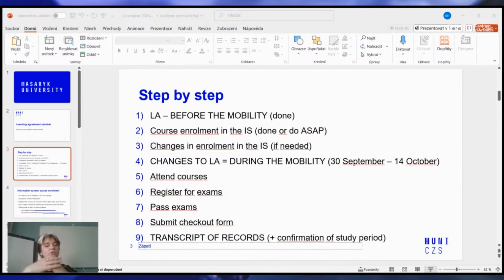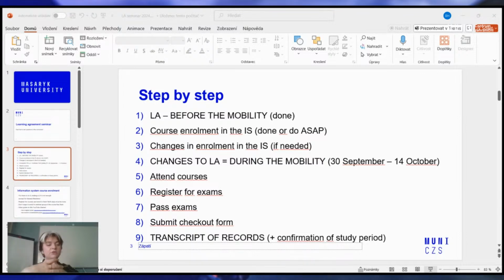Or also you are at the faculty of arts, you are studying at the Department of French, I say, and you want to take a philosophy class. It's the same faculty, but it's a different department, right? So you still need to ask for permission because you're automatically accepted into the French because you are studying at the French department. But if you want to go to a different department at the same faculty, you will need to ask.